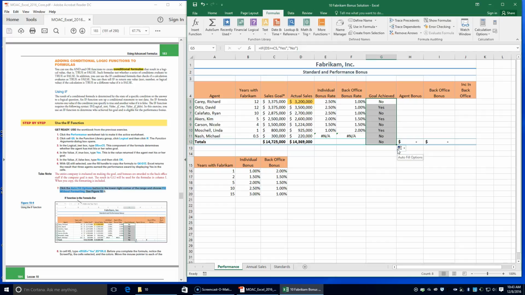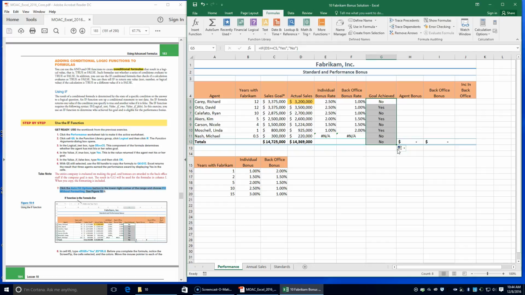It says, take note, the entire company is evaluated on making the sales goal. The bonuses are awarded to the back office staff if the company goal is met. The result in G12 will be used for the formula in column I.